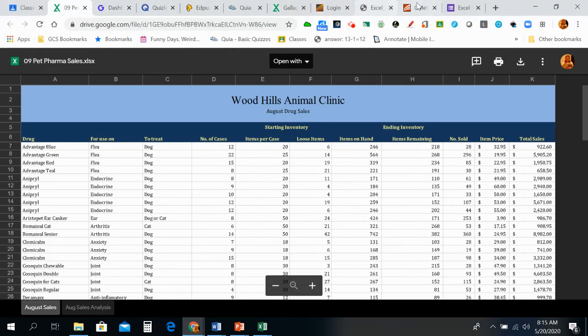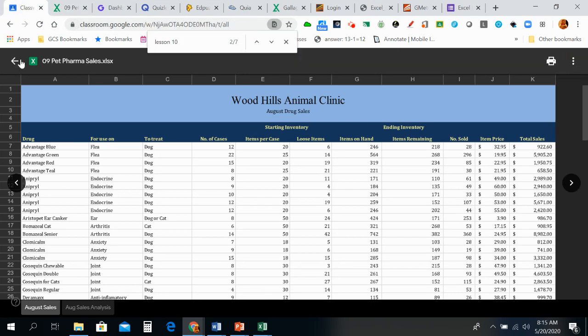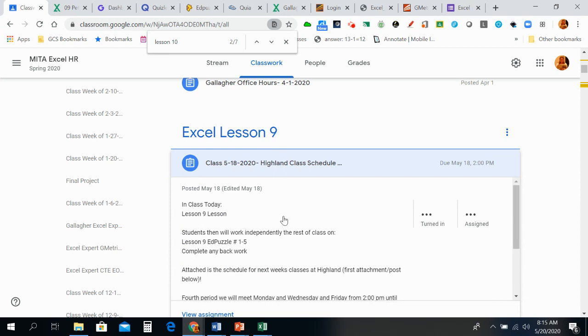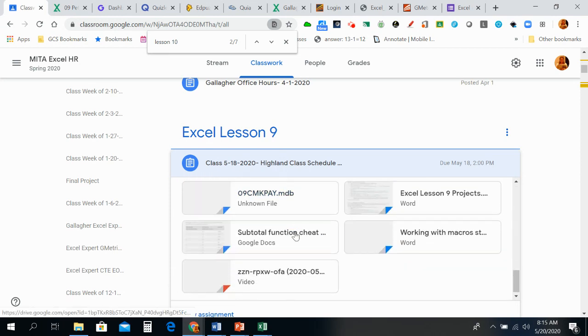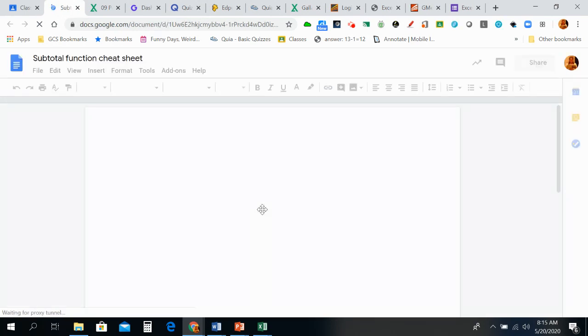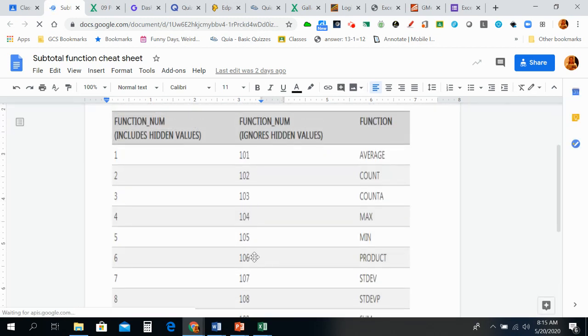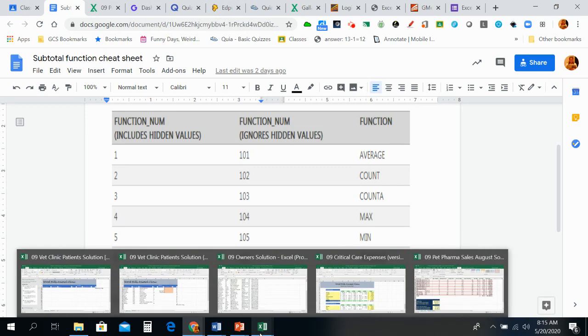I know I have a lot of tabs open. But if I pull up from our lesson the other day, I put in this sheet here in the 101. We're using the triple digit numbers now, but the 101 means average, and that's what I just picked. So now we're using this column as opposed to this one when we did the subtotals the other day.